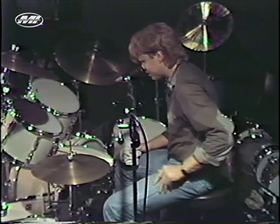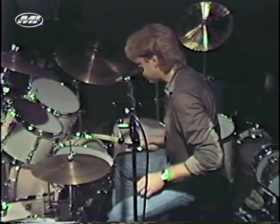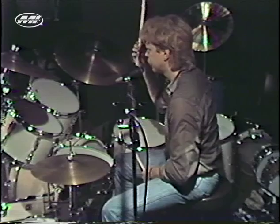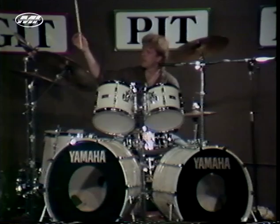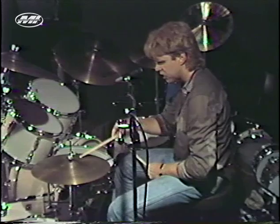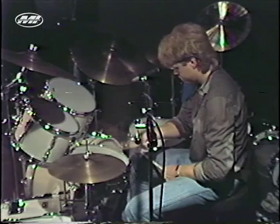As far as getting back to basics, which I just skipped over, when I grip and hold my sticks, I play from a fulcrum aspect, which I'm not sure is the method they teach here, but I'm pretty sure it's probably the same. I have my thumb and forefinger together, thumbs up all the time, and I have my fingers always around the sticks and do that sort of motion. And the match grip the same way, left-handed, exactly the same way. When I play on the ride cymbal, it's the exact same way. If I go over to the hi-hat, it's approached from the same aspect. Instead of palm down, I play thumb up. Same with the ride cymbal.